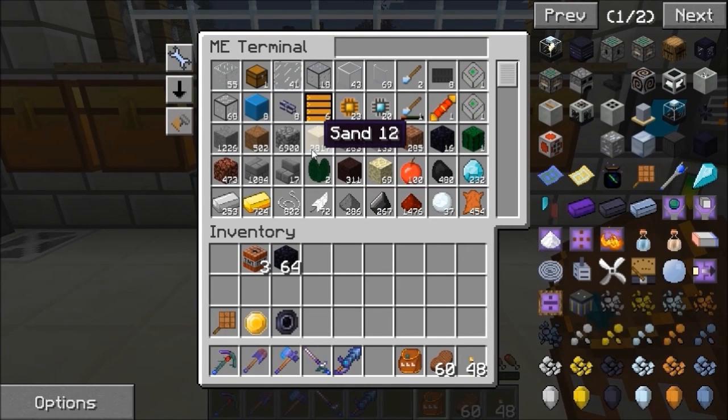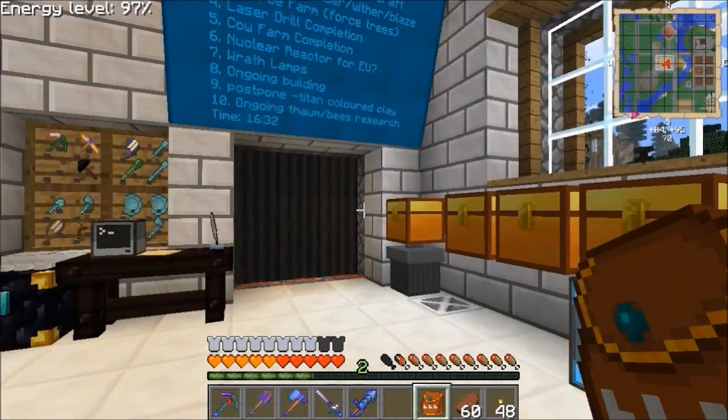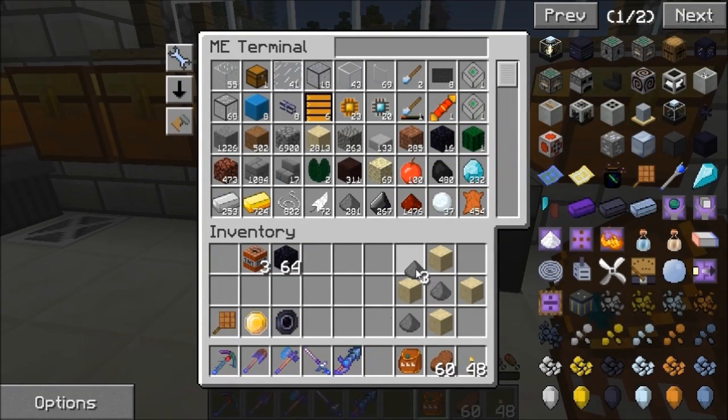Okay, I've got some sand, and I've got something else to tell you as well that I just realised, because I saw them conveyor belts in there. Conveyor belts, nice and easy. Redstone, iron, 3 bits of rubber. What I've done is, let me just get some gunpowder before I go. 1, 2, 3, 4, 5. And 9 diamonds.